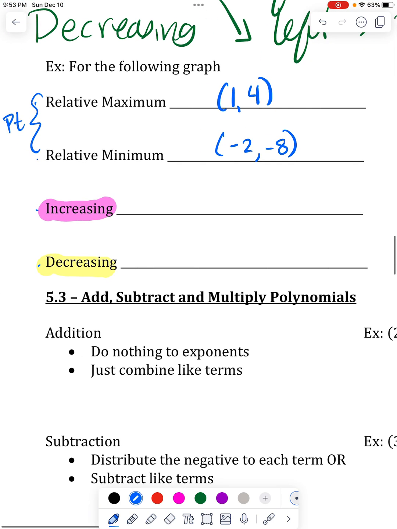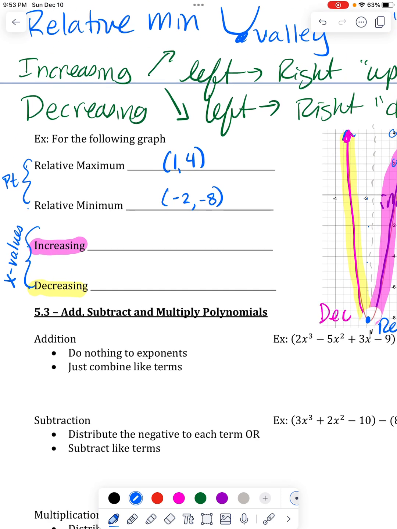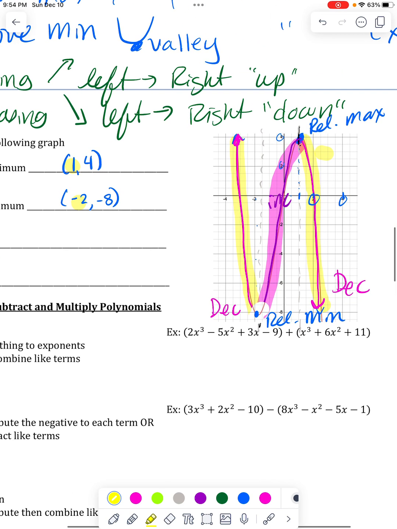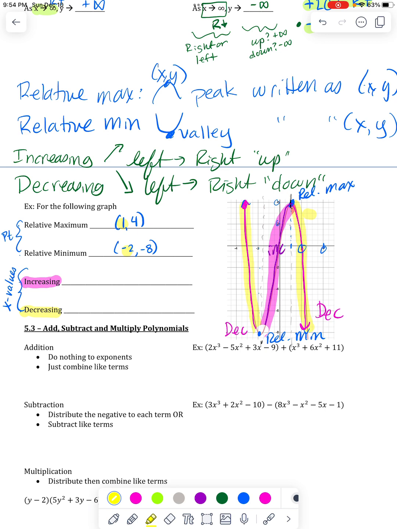So when you go to write areas of increasing and decreasing, and here's where people get confused, you're only going to use X values. So you're going to use those X values from your max and min, because those are the places where it switches. So as I go to read this graph, this part from left to right, like we said, was decreasing until it gets to here. So since we've decided that that is at -2, I'm doing decreasing right now because it's coming down from left to right.